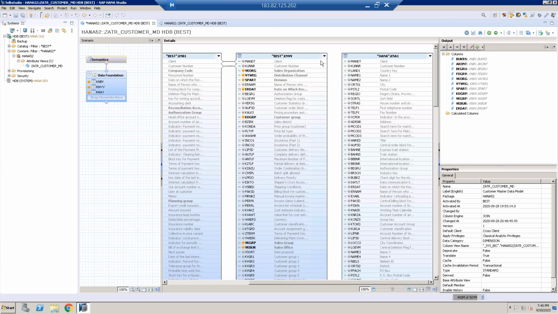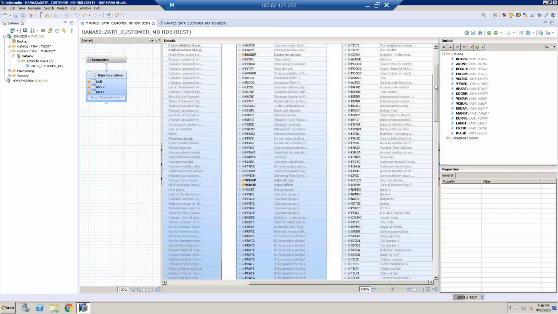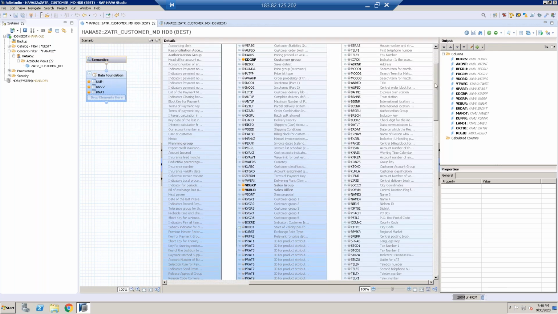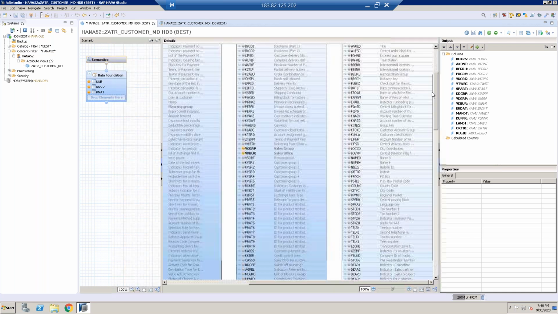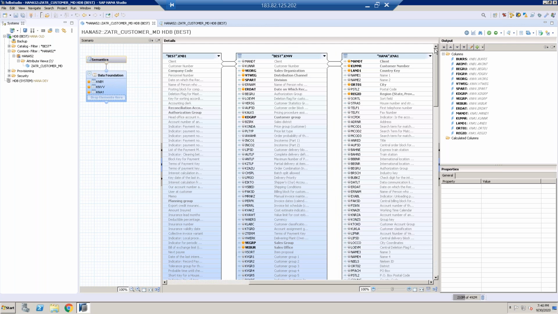So let's join your KNVB with KNA1. So these are the columns I picked from the KNA1 table.